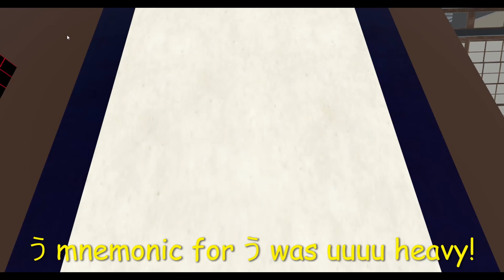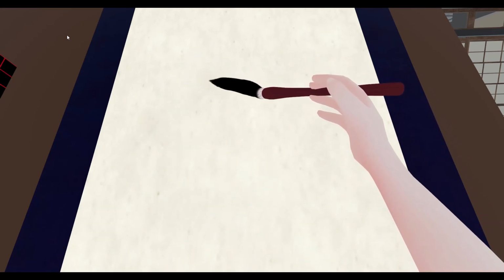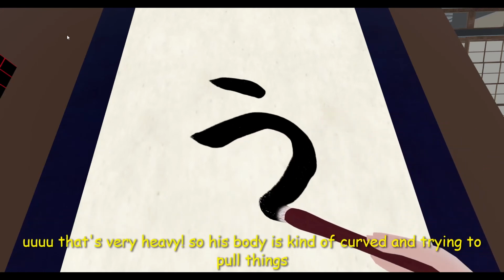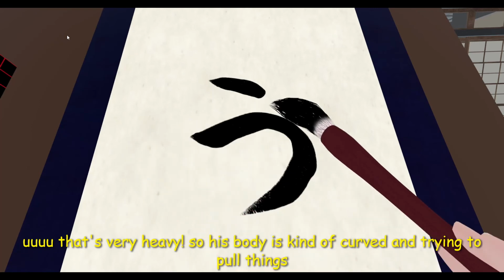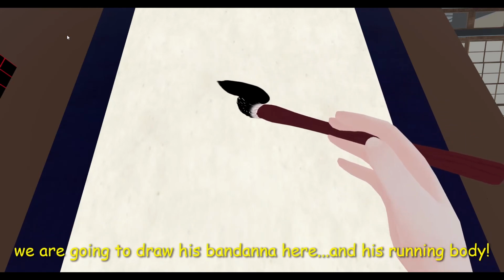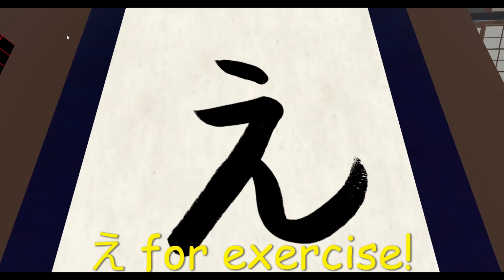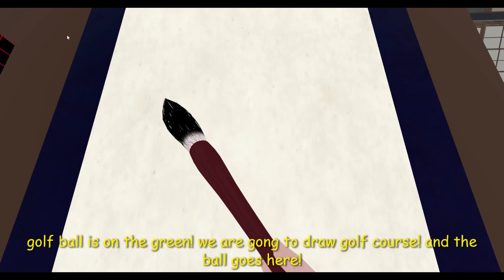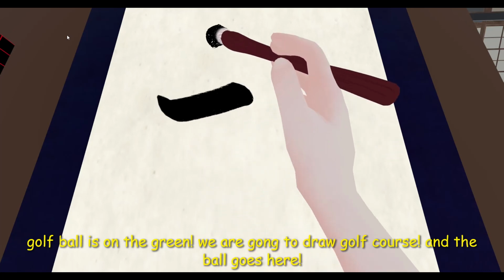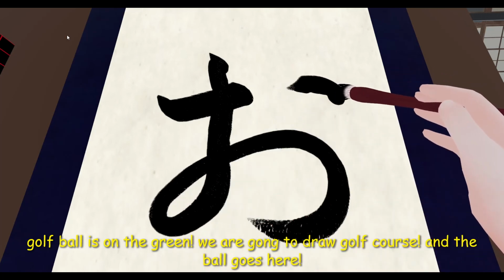U. The mnemonic for U was ooh. Heavy. When the guy was pulling a heavy thing. Ooh, that's very heavy. So his body is kind of curved and trying to pull things. Ooh. E, the mnemonic for E was exercise. So we're going to draw his bandana here. And his running body. There you go. E for exercise. And lastly, O was golf ball is on the green. So we're going to draw a golf course. And that's where the ball goes here. O.